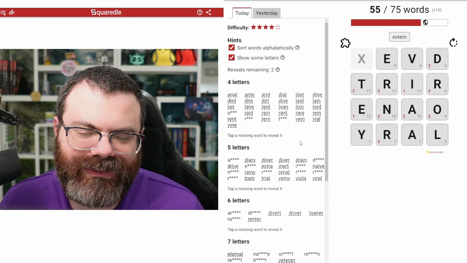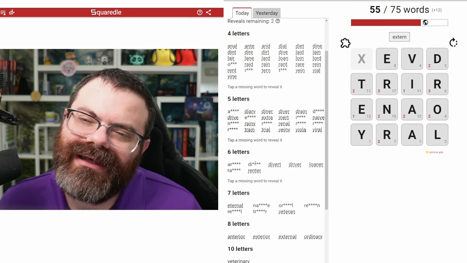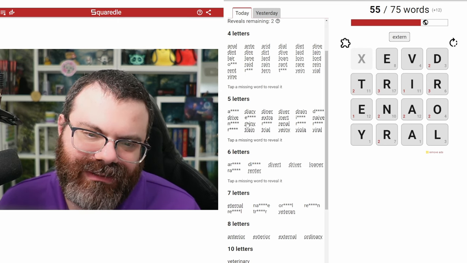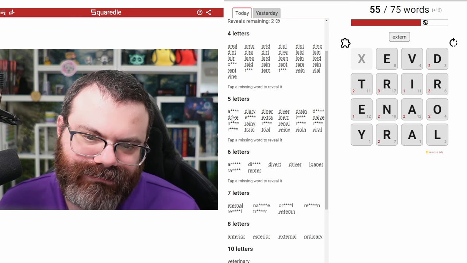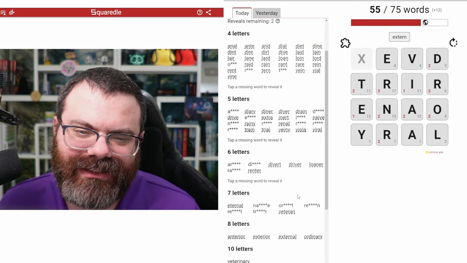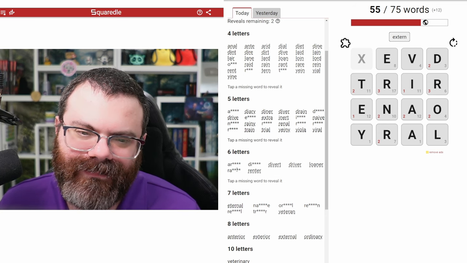Okay, so I have two reveals. Maybe I should use one of them now. Maybe on this DI word. Is that helpful? It uses up one of the final D words. What's the other D word? It's between drain and drive. So it would not be the same word as this DI word anyway, so that may not be a best reveal. It's possible that this AR word is the same word as the five-letter word.